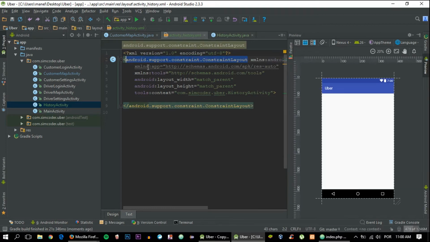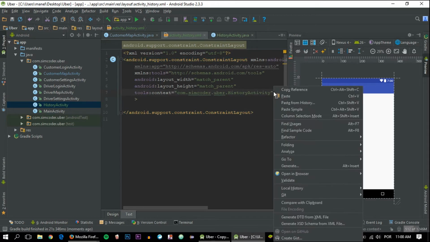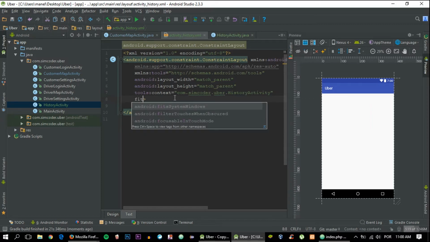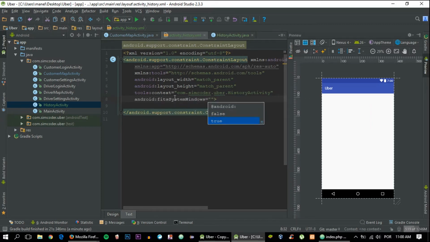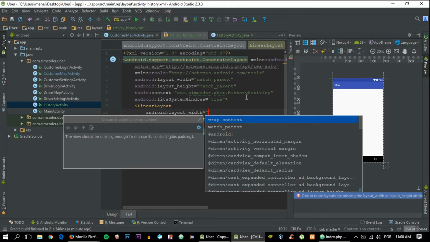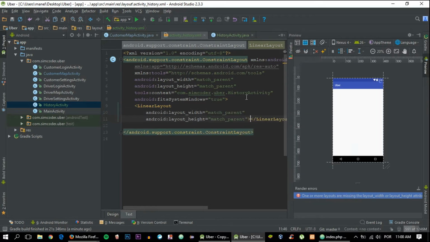No, I'm actually going to leave it. There's no need to be always changing that. It's just me not liking it, but that's fine. So we're going to do fits system windows set to true, and now we are going to do the linear layout. It is going to be match parent and match parent.